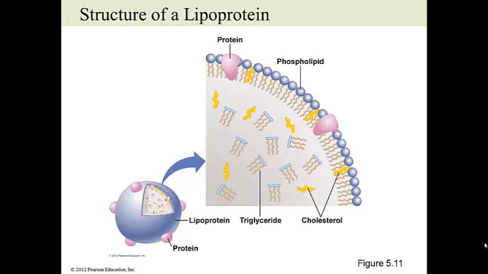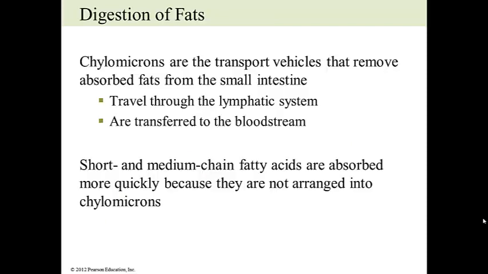Here's a picture of a lipoprotein so that you can get a better feel for what it looks like. Now these chylomicrons are the transport vehicles that take the absorbed fat from the small intestine. And they help us transport that dietary fat that we just ate throughout the body.